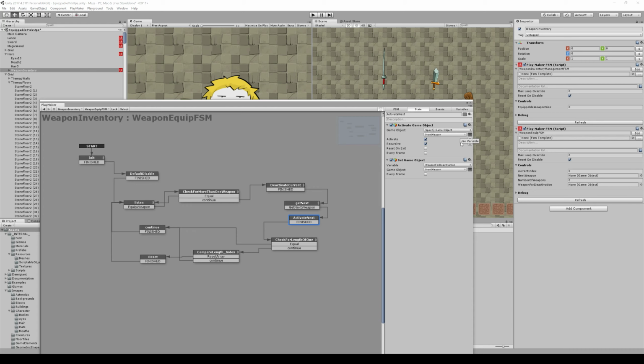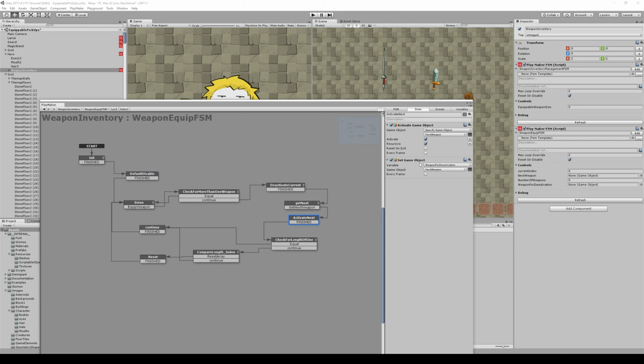So click this button, and we are getting the next weapon, which, if you remember, we are storing the result from our array get next action in this next weapon variable, and we're using it right here, right away. And check activate. Make sure that that's checked. And then we want to set the game object, right? So just like we did for our default sword, we set it up to be deactivated.